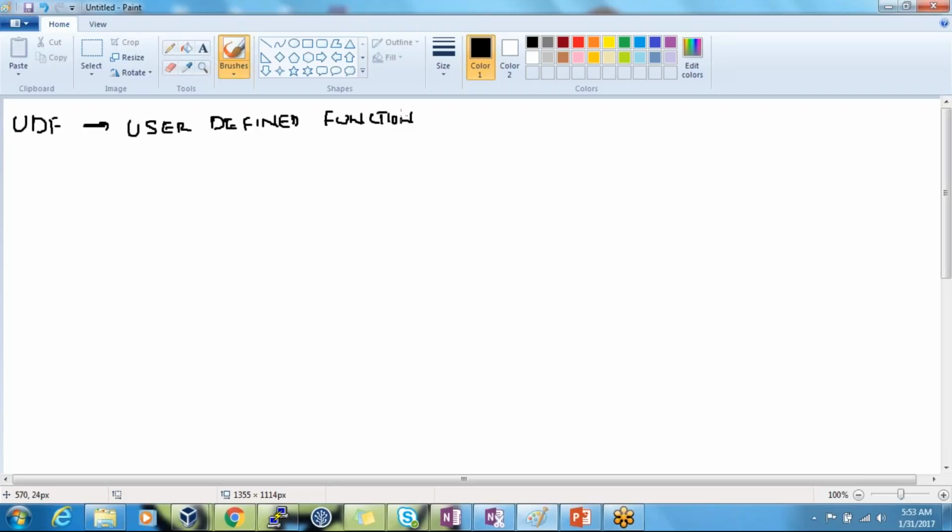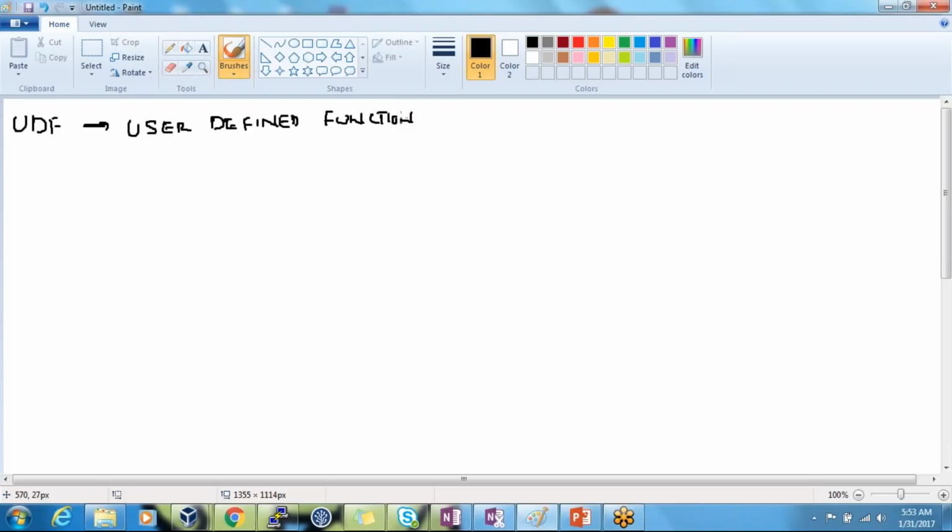Suppose you want to apply a function on a specific value. Oh, sorry, not min or max. Those are called aggregate functions, so those are the default aggregate functions.